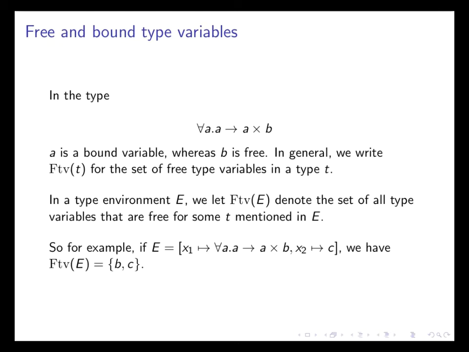For instance, if we have the type environment in which X1 has type for all A, A to A times B, and X2 has type C, where C is some type variable, we have the free type variables of E are B, because B was free here, and C because C was free here.